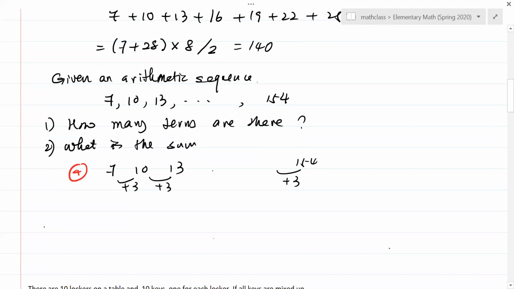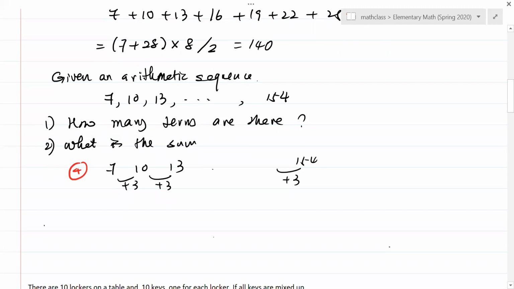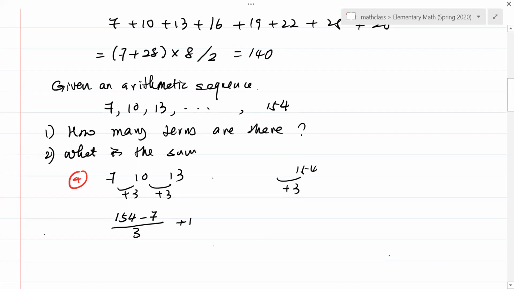So the idea is that you can do the subtraction, then divide. The standard formula is the difference of the two terms divided by 3, and you have to add 1, okay? So let me explain to you why this is true. So the answer is going to be 50, okay? Now, why is the difference divided by 3? And you see how many terms you are going to get, right? Every time you add 3.